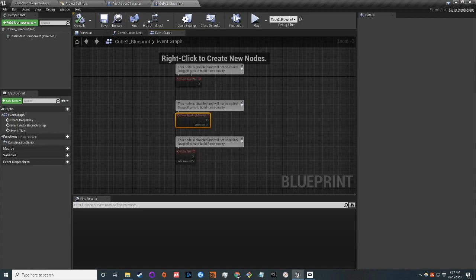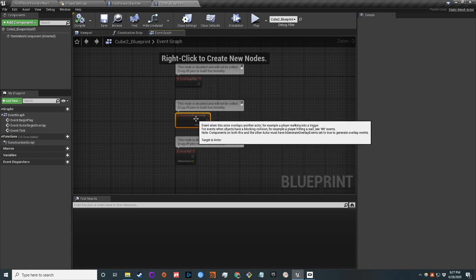We have the block itself, which is red and means that it's being sparked by an event. So you can see, obviously, this one is when the game starts, when we begin playing the game. Actor begin overlap is whenever you start overlapping with some other actor in terms of a collision event, and so you would have that to let you know that you ran into somebody, or maybe you bumped into a door, or you stepped on a pressure plate and you're supposed to open a door somewhere else.